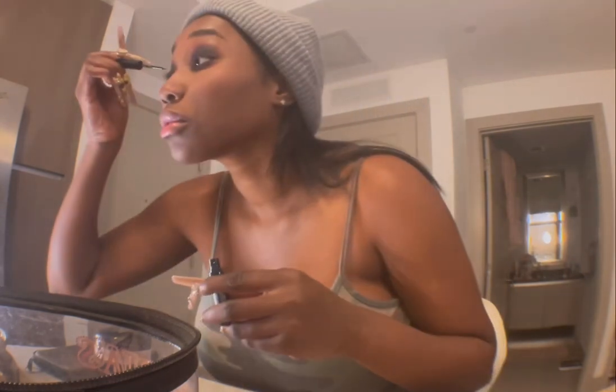I was watching a tutorial and a good tip to make it more dramatic is to actually put liquid eyeliner underneath your eye — not on the waterline but like underneath, really close. Now I'm going in with my wing. I wish I could show you guys more but it's really hard to show — this is more just a transformation video, not really a step-by-step tutorial.